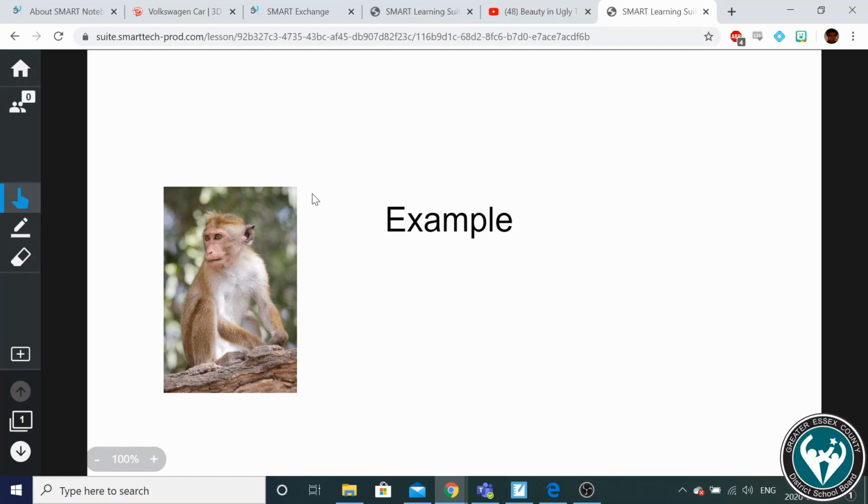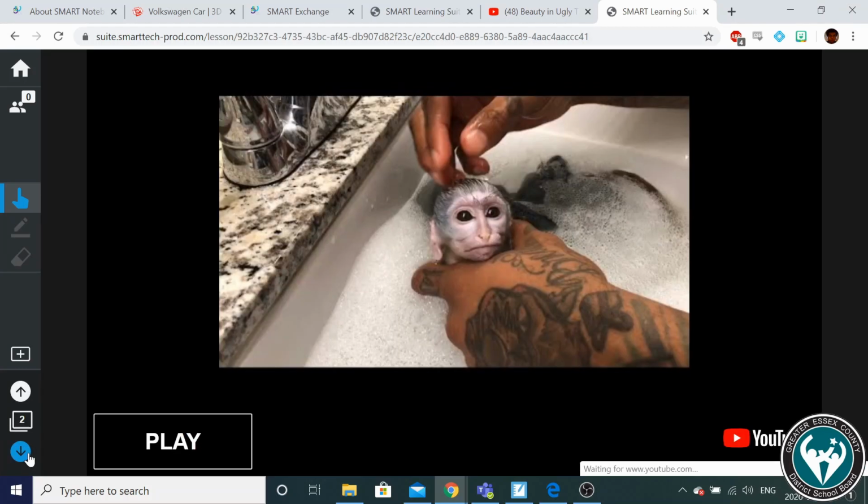Okay, so we're in a teacher paced example right now. And as you can see, we're on this page. When your student signs on, this is what they'll see. They'll just see the screen. And if you take them through it, then they'll see it. So to go to the next page, you hit the down marker, and we'll be able to watch our video.